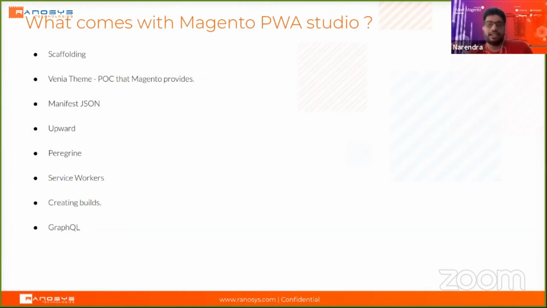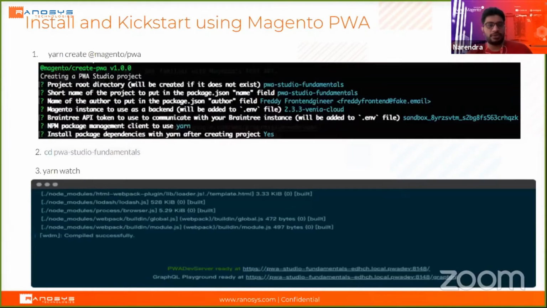So let's say if you have worked in the initial days of Magento's PWA, when Magento was in a very initial stage of PWA. At that time, the steps that were mentioned were the simple git clone. You need to clone, and then you need to do all those things. But as I have shown these steps to you, now it is yarn create magento-pwa.